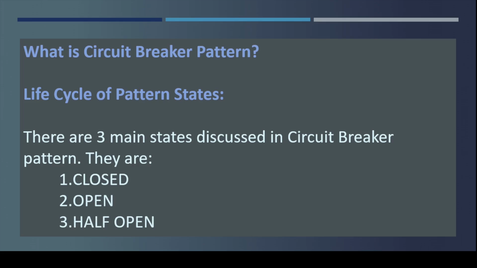In a similar way, in our microservices communication, services communicate with each other. Let's take a simple scenario: service A is calling service B with an API call to get some information which the first service needs from the second service. Service A requires some information from service B, and due to some issue, service B is down. It might be an infrastructure outage, a database outage, or a network connectivity problem.